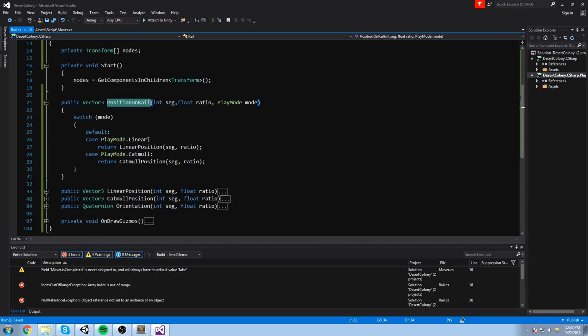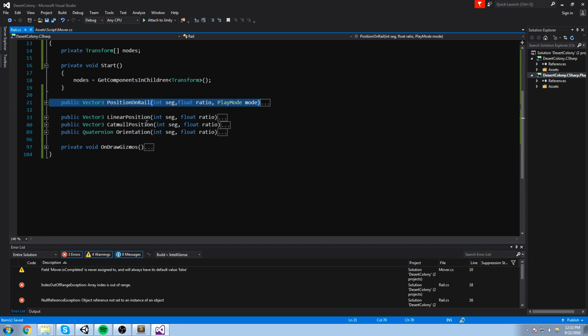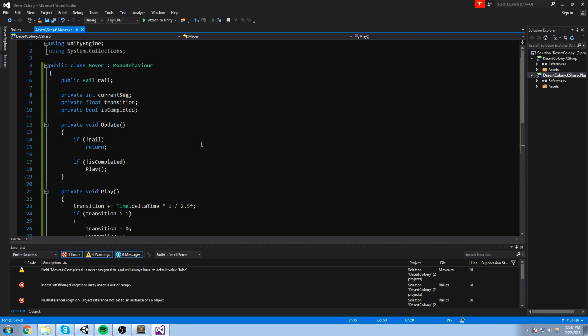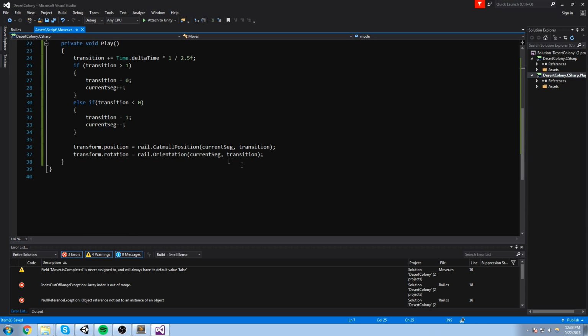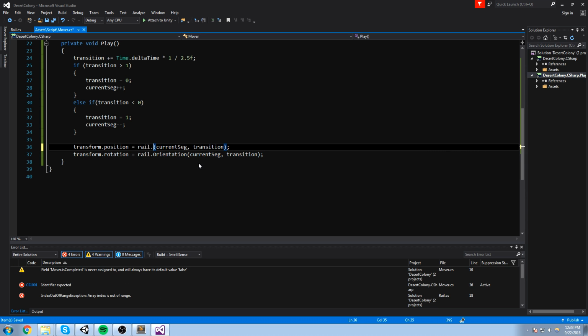Okay, now the reason I wanted to do this is quite simple, so I don't have to call these manually down here. Back in my mover script, I'll declare a public PlayMode, that I'll call mode again. And what we're going to do here at the position is, instead of saying rail.CatmullPosition, we'll do rail.PositionOnRail, and we'll send the mode at the very end like that.